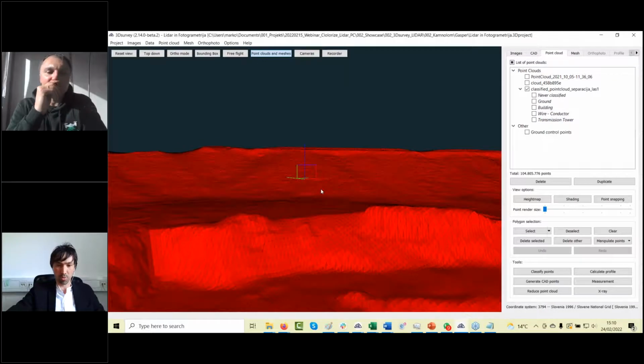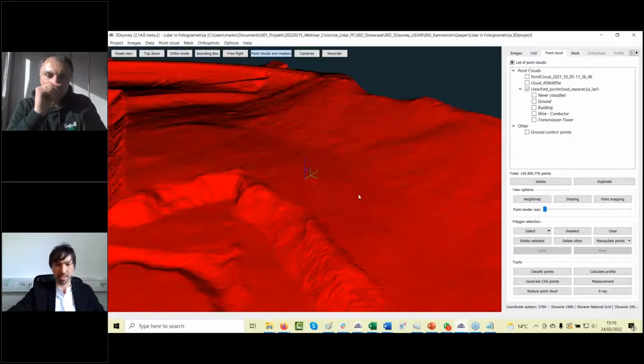All those processes are automatic in 3Dsurvey, like classification and so on.